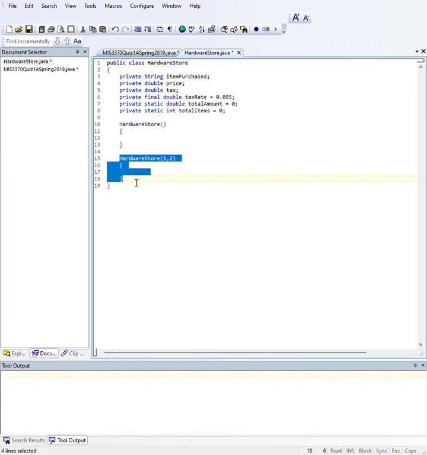This will be applied for the objects that are passed with two variables into these parameters. Okay. And 5 additional methods.